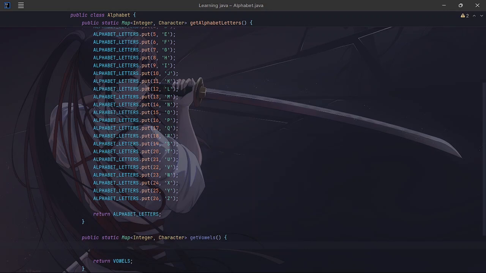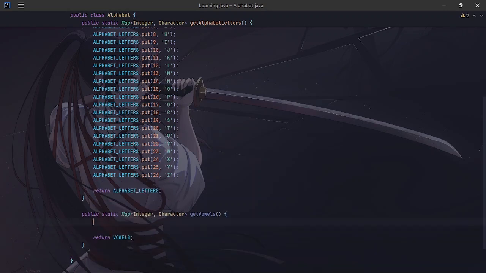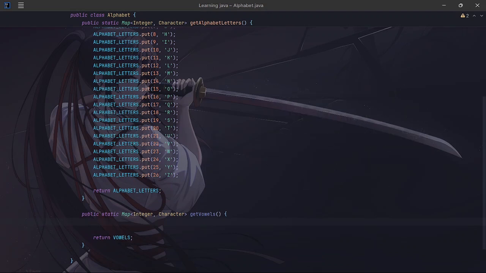Now for this one, I have a very specific thing that I would like to do, because we can't just manually type it in. That's going to be very boring. Now we're going to use a for loop to completely add it in. So it's going to add specific letters from this alphabet letters here that we have. Before the for loop we need something to store the numbers that we want to get from it. So we want 5 specific letters. We can get them using the alphabet letters get method.